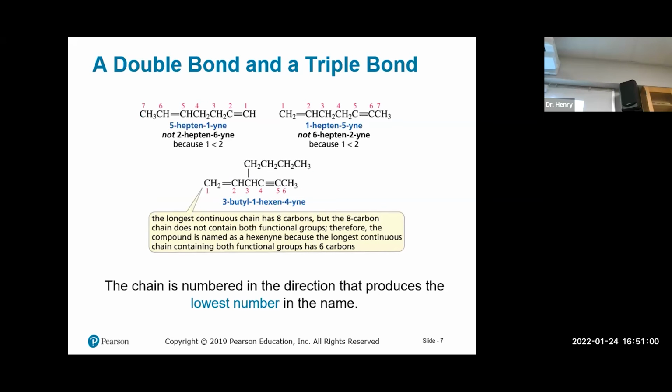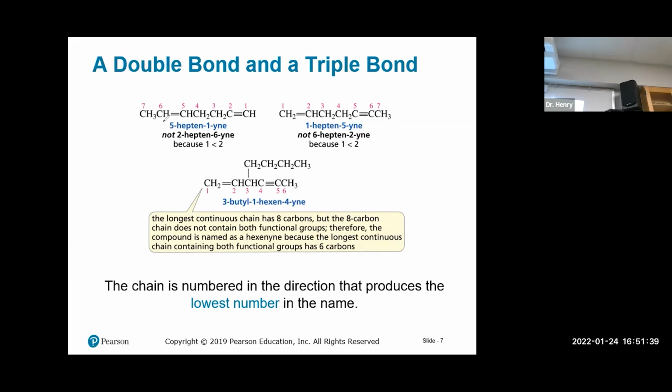Okay, so what happens if I have a double bond and a triple bond, right? Now, again, this is the weirdest thing. We want the lowest number to go to the ene, but the yne gets the last name. It ends with the yne. Sorry, it's giving the lowest number to the... that does not make sense because it disagrees with something else. Anyway, we'll do it the way that they say in the book because, again, I have to be adjustable.